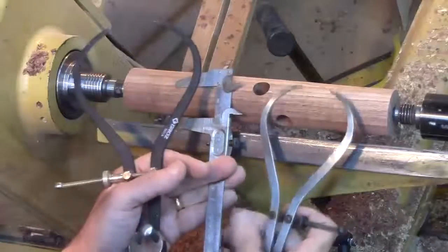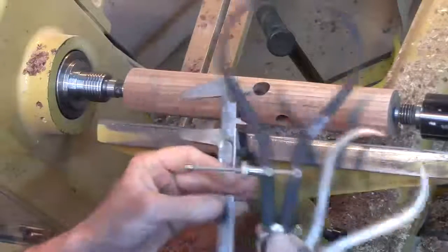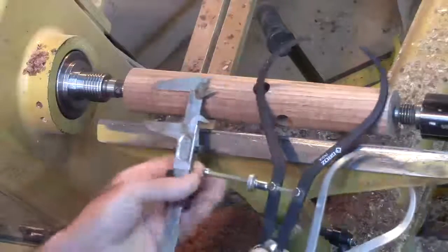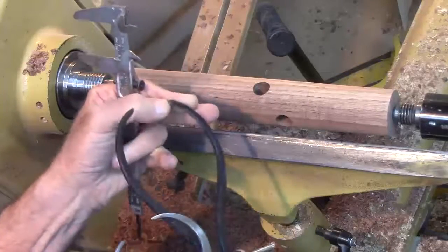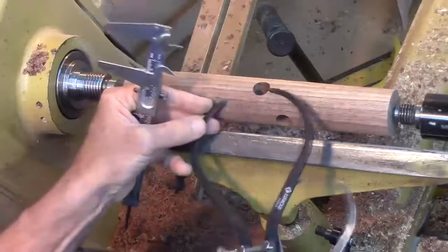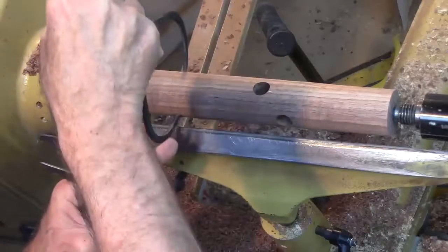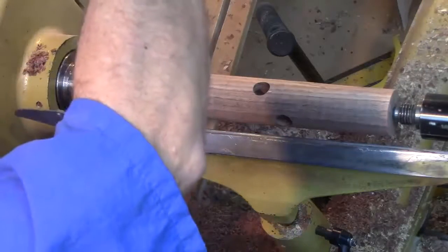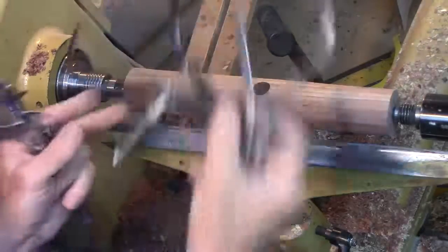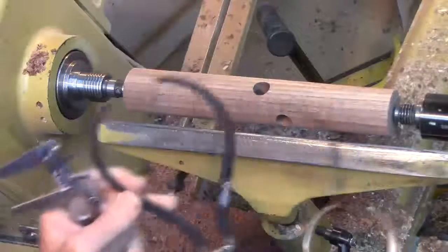Basically, the most common type for spindle use is going to be spring calipers. These are some Grots. These are fairly nice. And the key is you need to round them off when you get them so they won't drag or hang up. And when you use these, it's not advisable to stick them down onto the spinning wood. You rather pull them across the spinning wood and pull them out. You do have to check your measurements occasionally because you can spring these or get them to move.